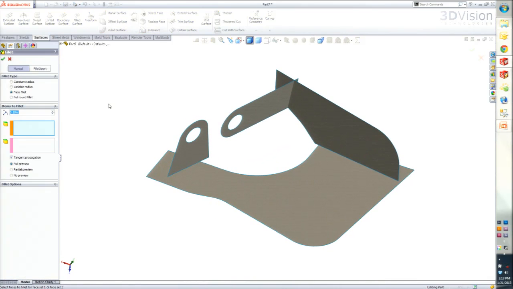A very, very powerful filleting tool is, in the manual mode, the face fillet. And actually when all else fails, if you're ever in a situation where you just can't fillet something, the face fillet works great. And the reason it does is because in all the other modes we're selecting an edge. And that's nothing more than a more automatic way of selecting two faces. Because in a solid model, an edge should always be bound by two faces. The longer way of selecting the faces is to select them individually.